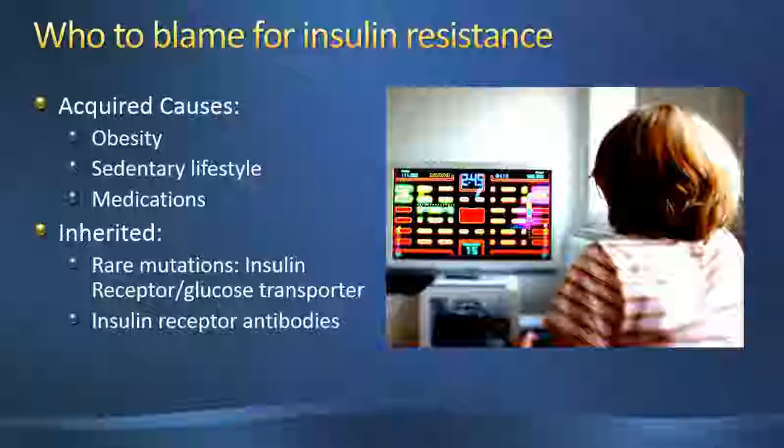Most of these kinds of issues are acquired. People are typically overweight or obese, often sedentary. We've got a little kid here playing their 4 hours of video games. Some medications, especially antipsychotics and others, can really cause weight problems, and I'm sure you've seen that. And then, of course, we have rare inherited causes. Those causes should be thought about if the child is less than 5 and there's not a good story for exogenous obesity. I have a whole talk on that, but couldn't include it with the time I have. So maybe I'll do that talk another time.